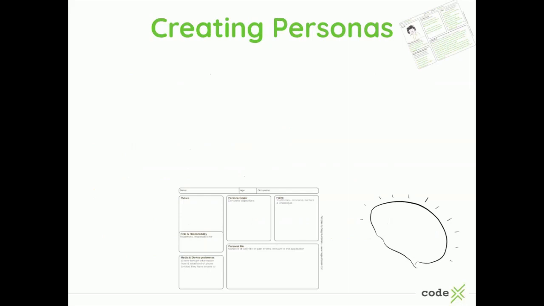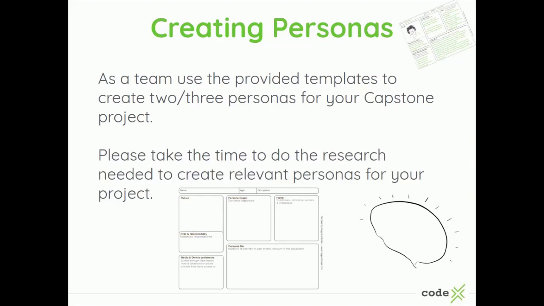So now for the next step, our workshop is coming to an end soon. Now you will be creating your own personas. As a team, we will provide you templates to create two, which is the minimum requirement, or three personas for your capstone projects. So take time to do the relevant research that you need to make your persona come to life for your project.